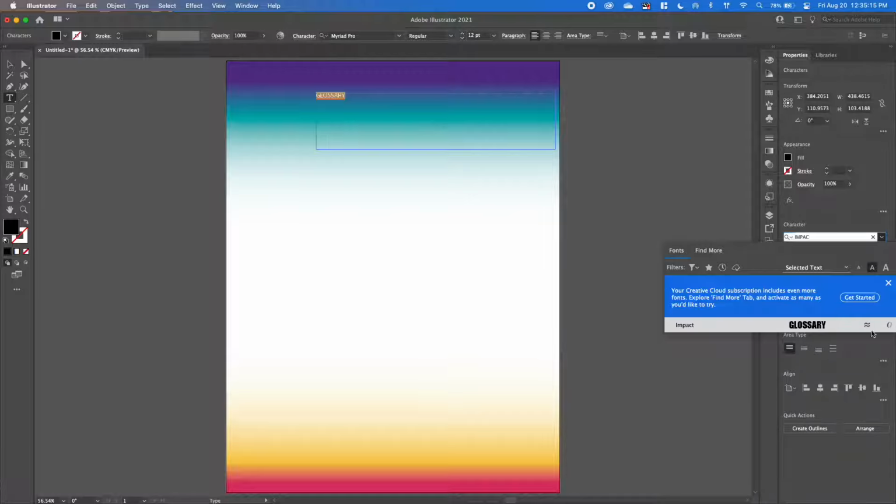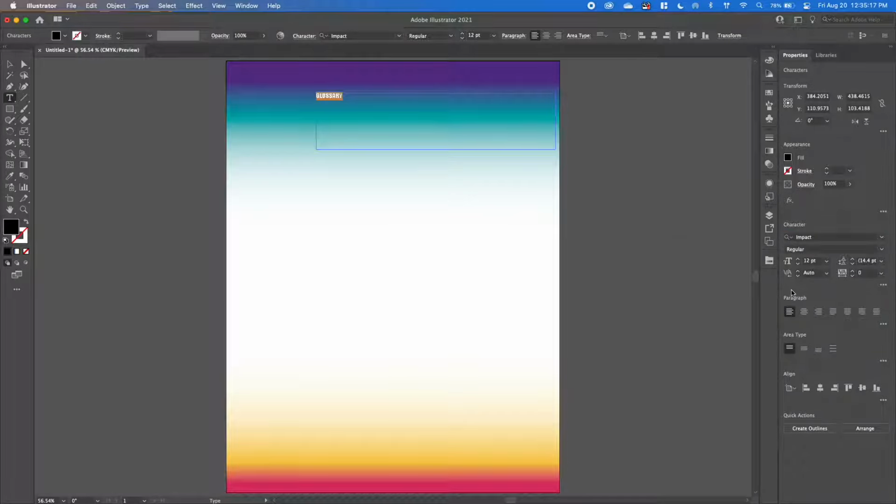That's the font that we want to use here. And we're going to change the size of this to 52 points. You can get close to it by clicking on the drop-down menu, but if you want to type in the number 52, or you can just use the up arrow on your keyboard to go up to 52. So I have it as 52 points.